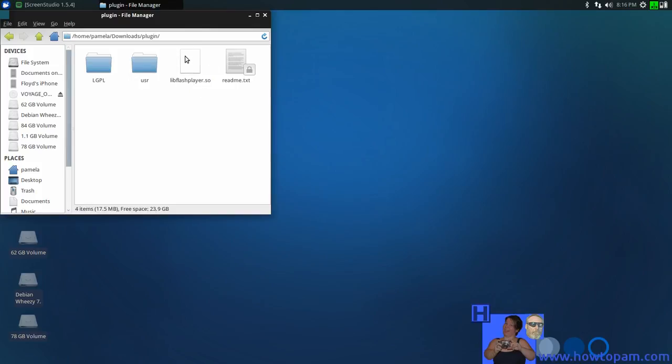Now this particular file is the actual plugin. And in this folder is the Unix system resources, and it's full of a number of different files that have to go into different locations in the Unix system resources folder on the hard drive.